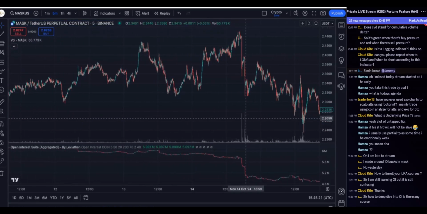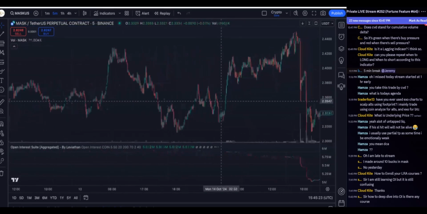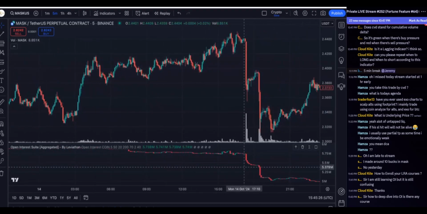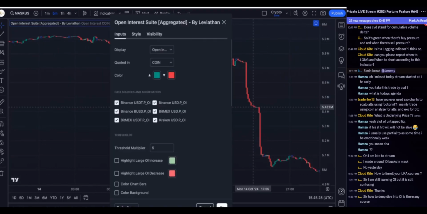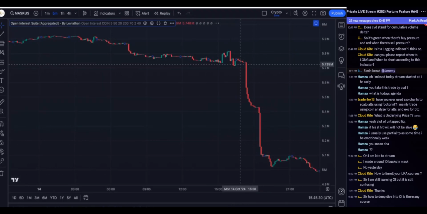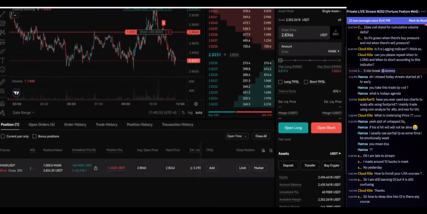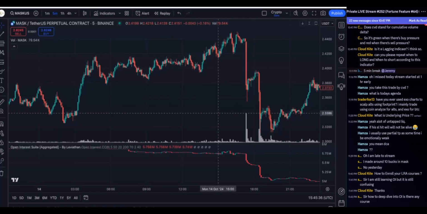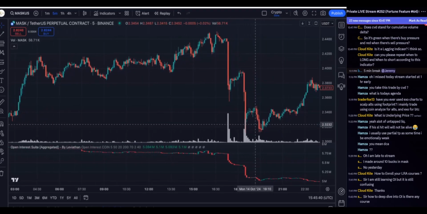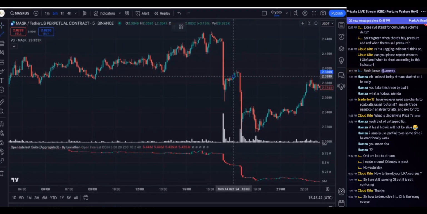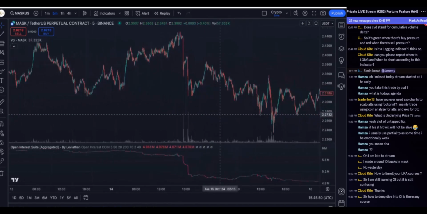So a few things. When you see high open interest falling, with a drop in open interest that's aggressive like this, that's a beautiful sign for you to short. This is also another reason why I shorted Mask where I did. I did it because of open interest, because this kind of price movement is incredibly bearish. It is possible some of the time the price does this and you're screwed, but that's okay. That's just part of what traders go through. This is beautiful. This would have been fantastic for a short.